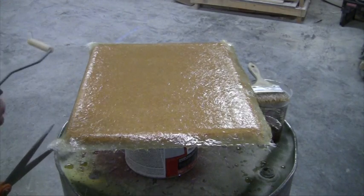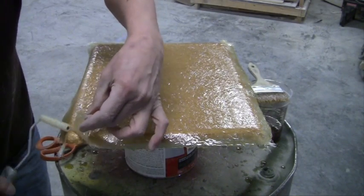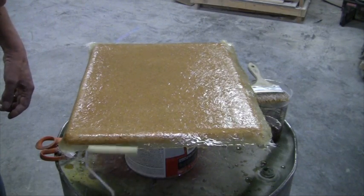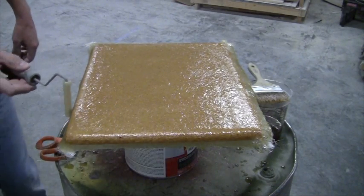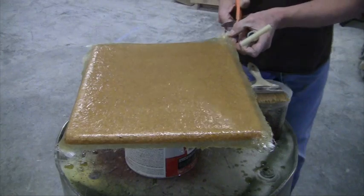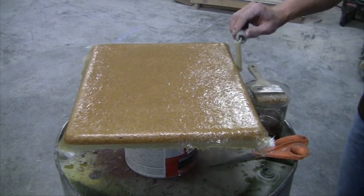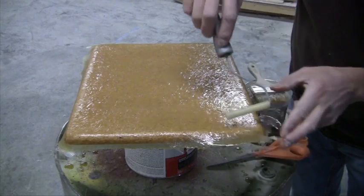Once it's wet, if you didn't quite rip far enough, you can take a pair of scissors and cut up past that and roll one side down, and then take the other one and roll over it. Pull one side back, get your other side rolled down, then roll your other side over top of it.